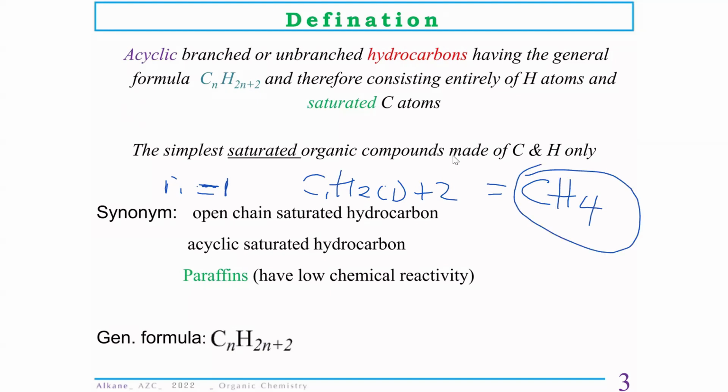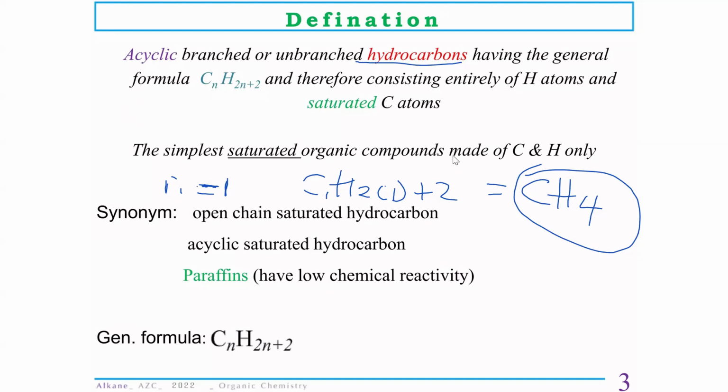And of course, alkanes entirely consist of hydrogen and carbon only, and that is why they are called hydrocarbons. When you say hydrocarbons, from the knowledge of chemistry, it means that hydrocarbons are compounds that contain carbon and hydrogen only. So when we are talking about alkanes, the first thing that should come into your mind is that alkanes are hydrocarbons, and they can be linear and they can be branched.